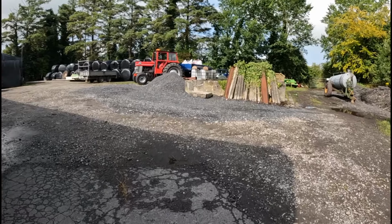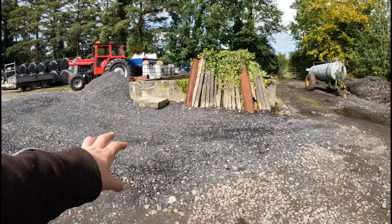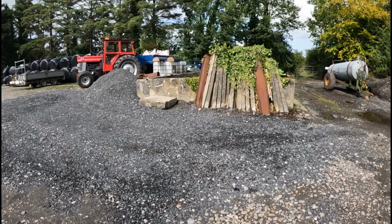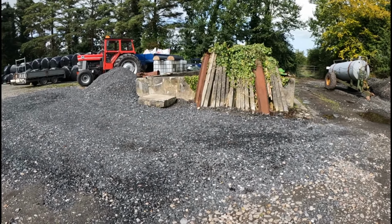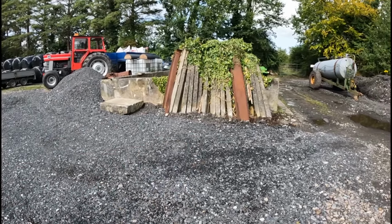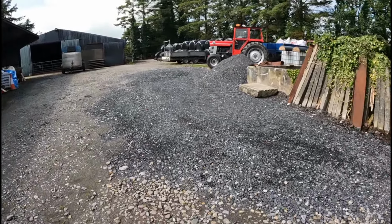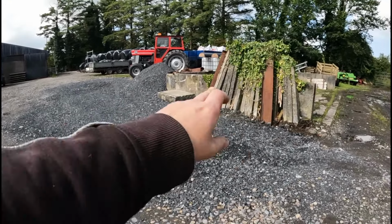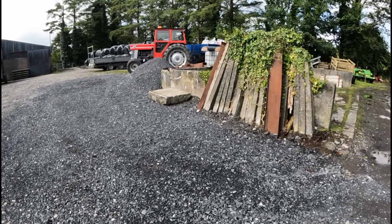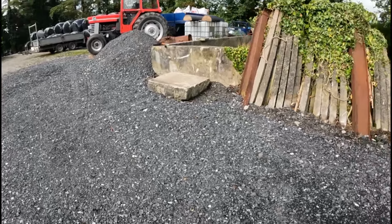Hello and welcome back to another video. As you can probably tell, or maybe not, there's a nice little tidied section here where there once was a pile of rubble, big rocks, scrap metal and just other stuff, using up a lot of valuable space. It's now cleared and makes the farm look and feel a whole lot bigger, with that little bit of extra space now at our disposal. So we hired a digger for one day.